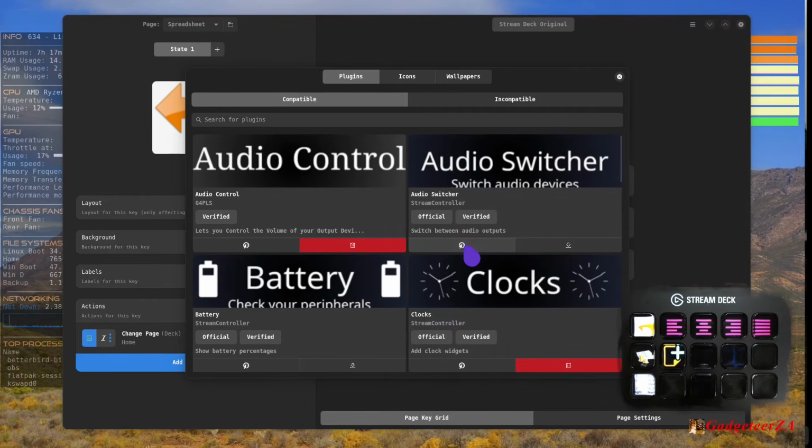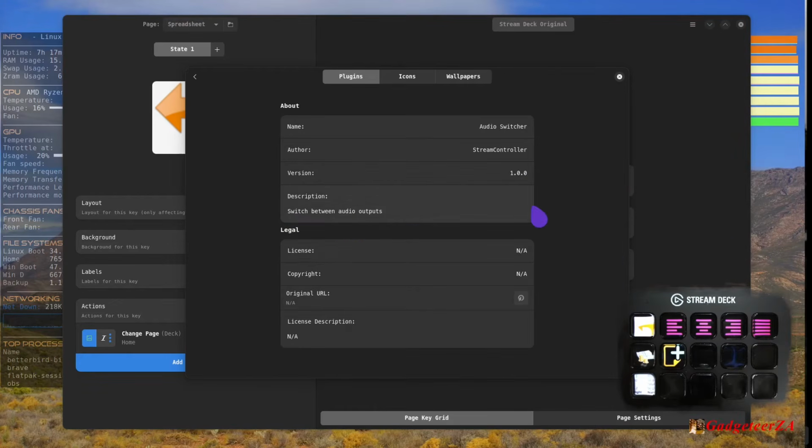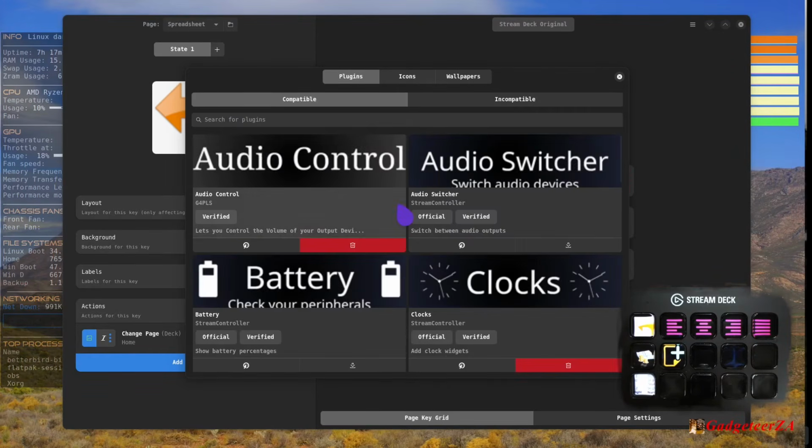So you can click over here. Oh, it takes you to the web page, so it's actually off screen now. You're not going to be able to see that, I'm afraid. But if you click on it there, it gives you a bit more information about it, and there is usually a description. Audio Switcher lets you switch between audio inputs. I'm not using this one at the moment, it's just not a functionality specifically that I'm using, but there is the audio controls. So this would control volumes and that sort of thing.